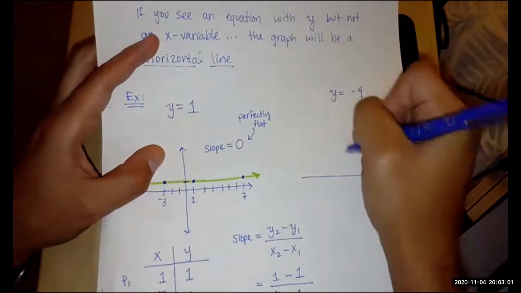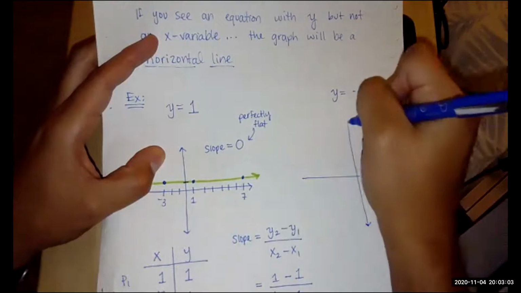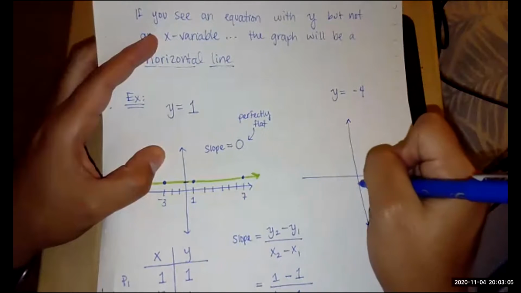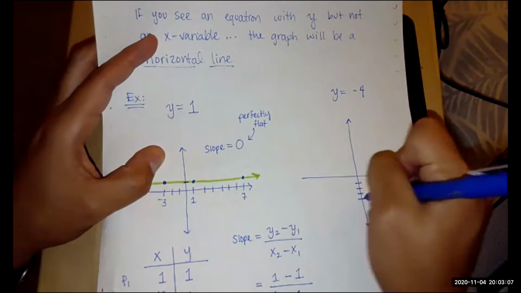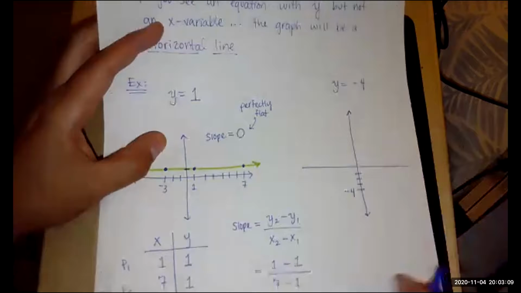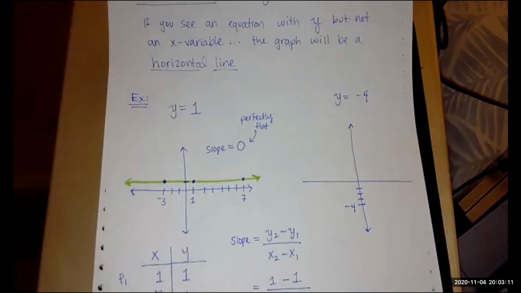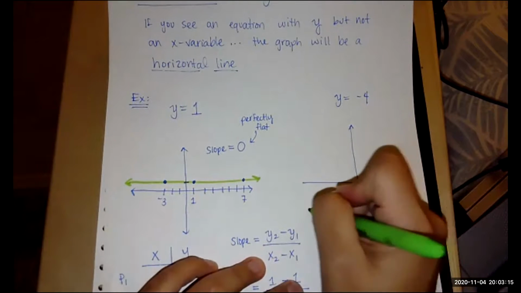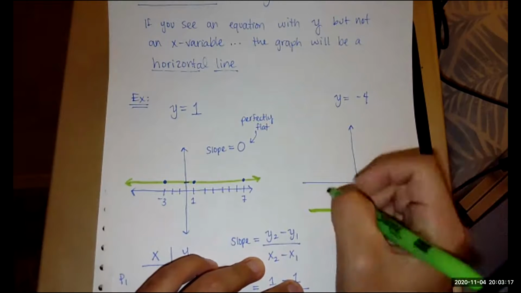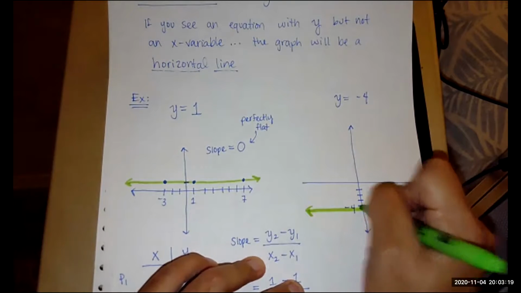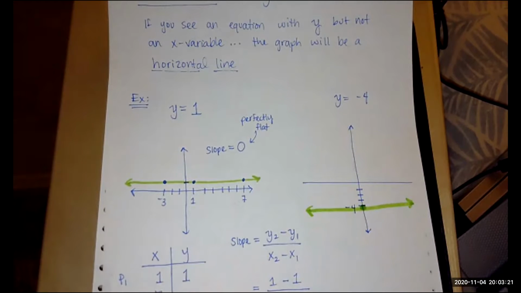And if I drew that graph, the line should tell me to go down 1, 2, 3, 4 to negative 4. And then I'm going to put a perfectly horizontal line right there. It looks like I missed a little bit, but it's okay. Just pretend that I didn't miss.